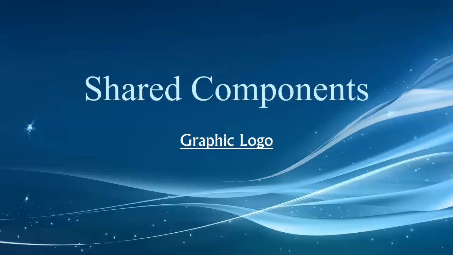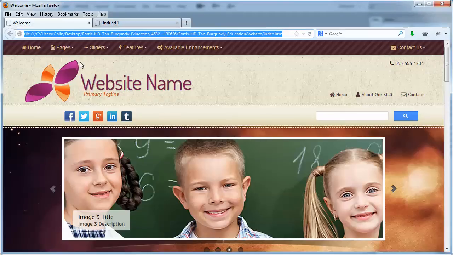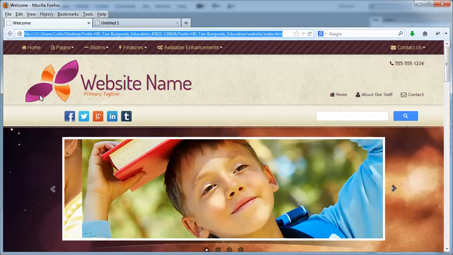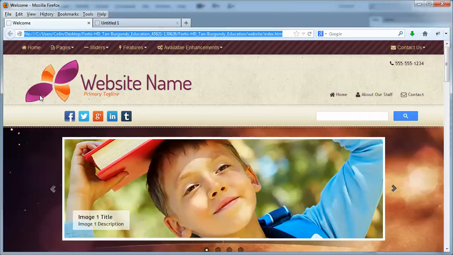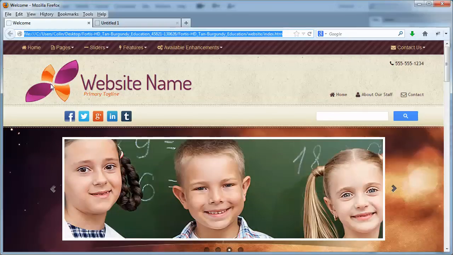We're going to talk about working with a shared component, the graphic logo. Let's just dive right into our example site so I can show you what I'm talking about. This particular template does include a graphic logo, and oftentimes we'll use some sort of an image that goes along with the name of the website. You can use that if you want to, or you can get rid of it and use your own, or there's nothing. You can always add your own graphic logo if there isn't one displayed on the page. But we're going to be replacing this graphic logo with something else.